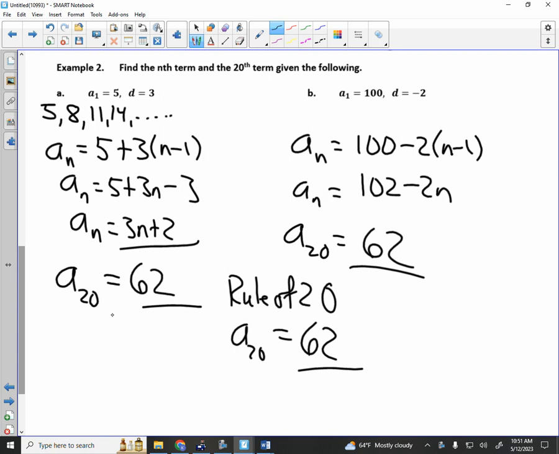I'm totally lying. That's not a thing. I just wrote that down. No, it's absolutely a lie. Completely false. I literally highlighted them and wrote it down. I do that every year. One time there was a student who asked, is the 20th term always 62? And I said, yes, it is, it's this amazing rule. And they said, is that like the rule of 72? If anybody's ever done compound interest and stuff like that, you get this rule of 72 that comes up. And so I kind of ran with that. I said it first hour, and most people started writing it down, but a few people started laughing and looked at me like, we know you're joking, Mr. Yannis.